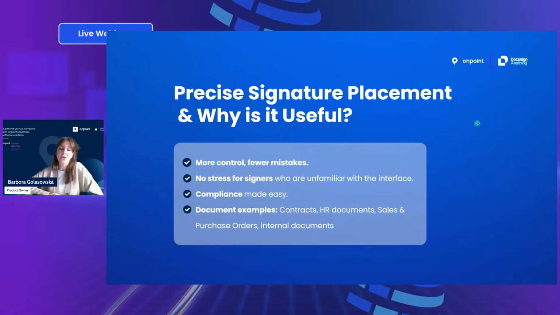And as you already know, precise signature placement is the main topic of our session today. Let me explain in detail what this feature does and how and why it's useful for your everyday work. Imagine the people who usually sign your documents are not familiar with Docusign interface, or maybe you just want to keep the signing process as smooth and quick as possible.